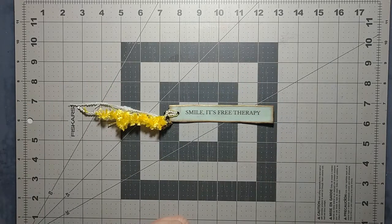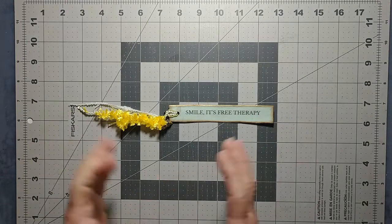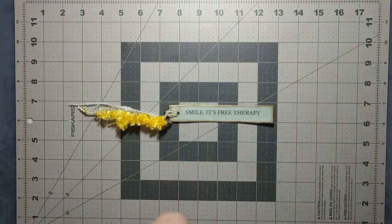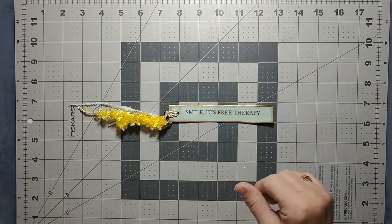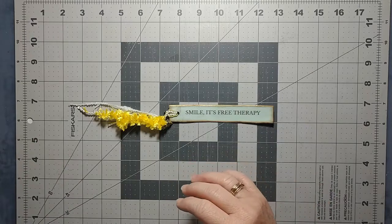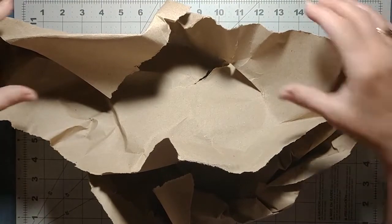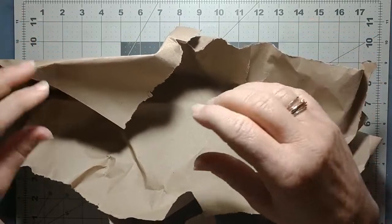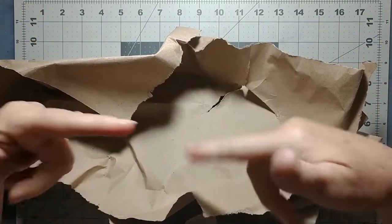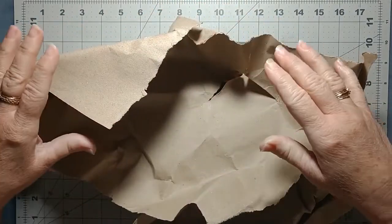It's Celeste here. So a couple of days ago, this is my crafter's story this week, a box, not a big box, a little one like this, arrived at our front door. In the box was a bottle of shampoo that we'd ordered, but they'd wrapped it really nicely in this paper. And when we get packaging paper, it's usually not quite as thick. This is quite thick. It's almost the same thickness, I would say, as the inside of a toilet roll tube or a paper towel tube. It's almost that thick. And I couldn't throw it away.